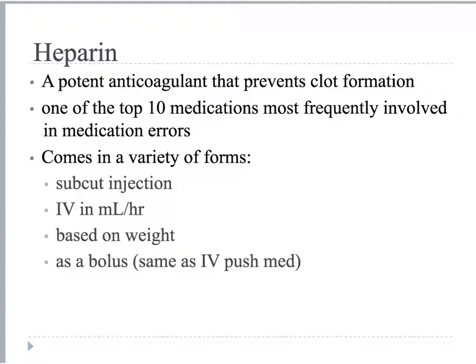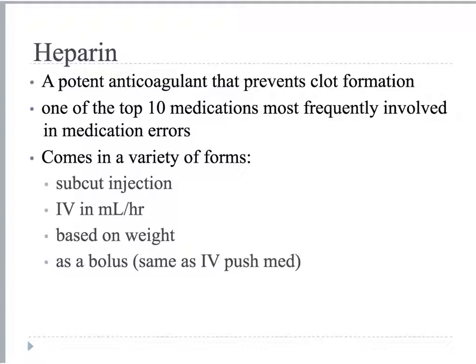And it's very easy to just drop a 0 or 2 or misread a number, and then our calculation is off. So we need to make sure that we pay special attention to our calculations and make sure that they are indeed correct. So heparin comes in a variety of forms.